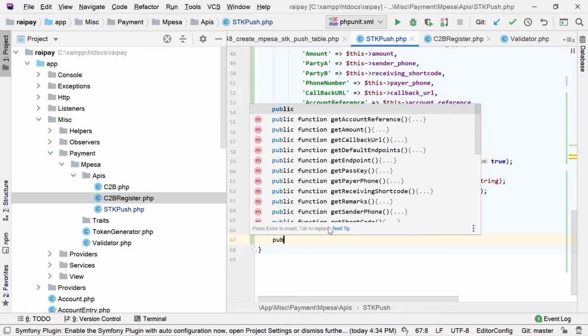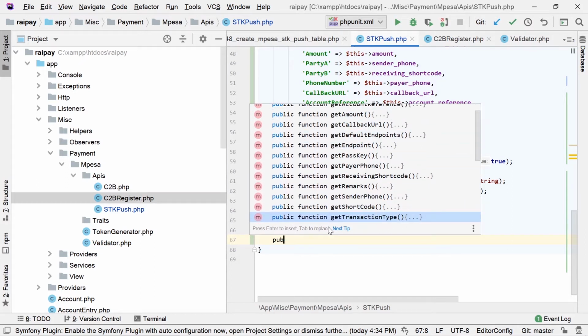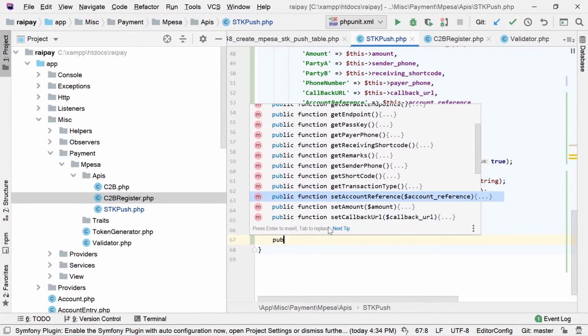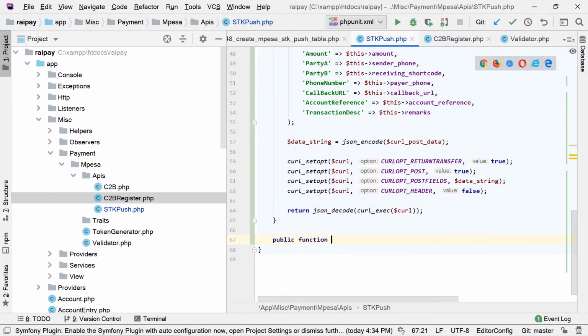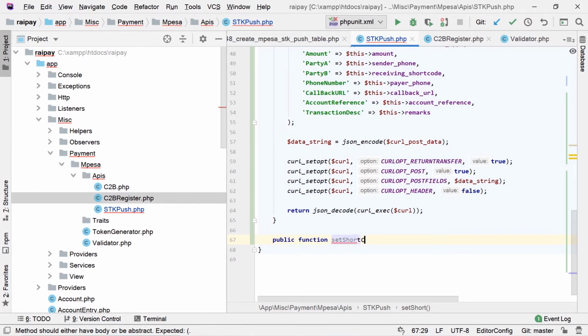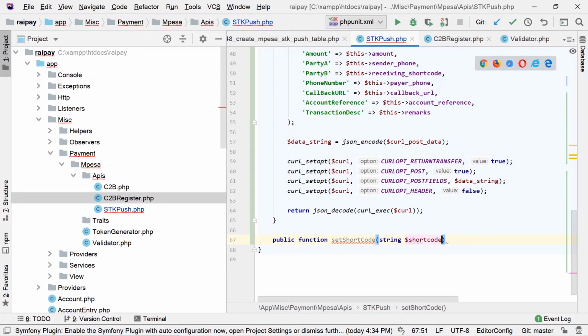So public function set shortcode. Okay. Public function set shortcode, and then we string shortcode.